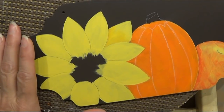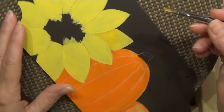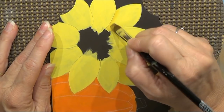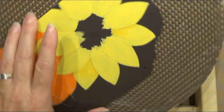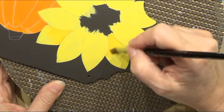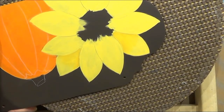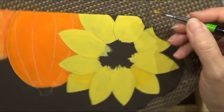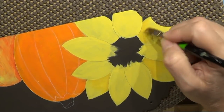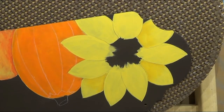Okay, we're using antique gold, and we're going to put this color. First, I'm going to start by shading next to where one lays on the other. I'm going to try and not paint over my pencil lines I just put on there, and that way I can come back and erase them. Down at the center and bring it up just a little bit. So I'm going to do all the places that kind of go behind another petal first, and just kind of walk it up into that petal.